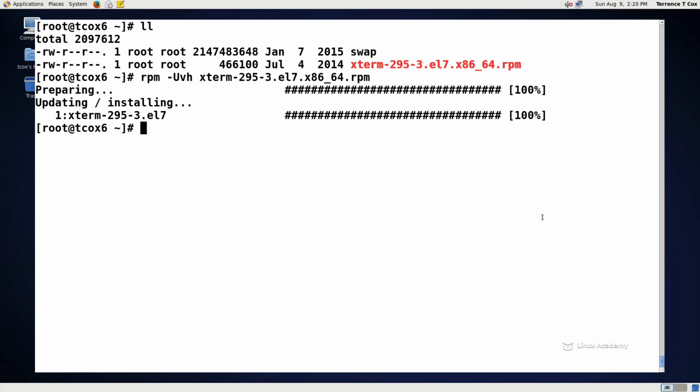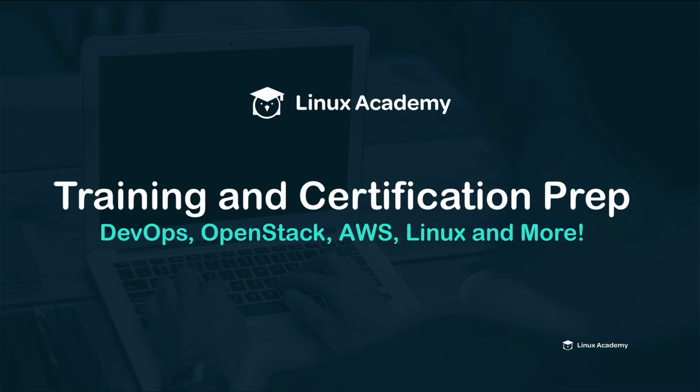So RPM and yum have their very specific uses. RPM, again, is used for mainly dealing with individual package files rather than broader groups or packages that may have multiple dependencies. And yum is a powerful tool for managing everything that's on your system, as well as installing and updating it. For software installations on our system using yum for Red Hat and CentOS based systems, that's all there is to it.